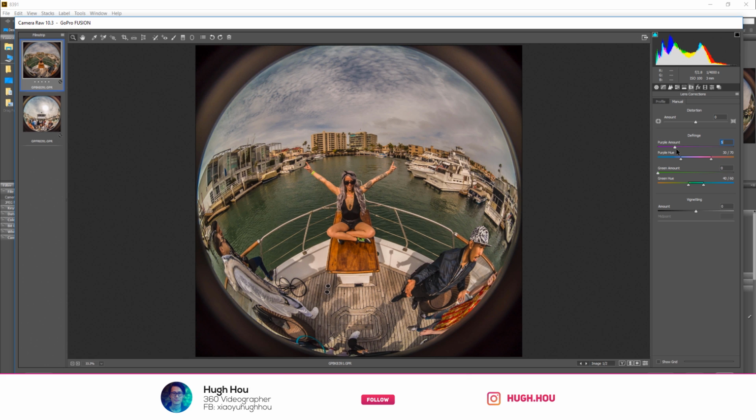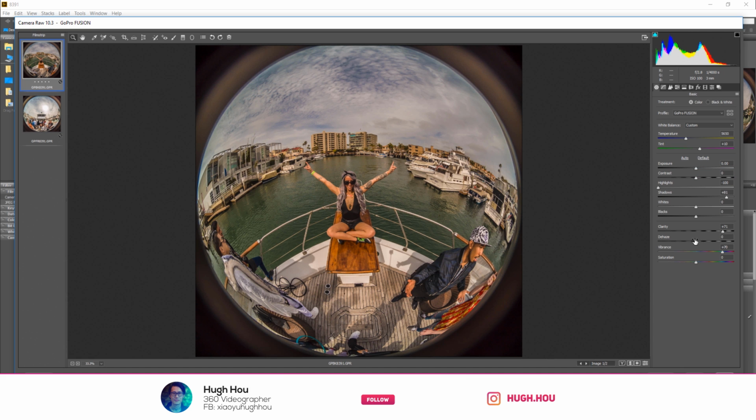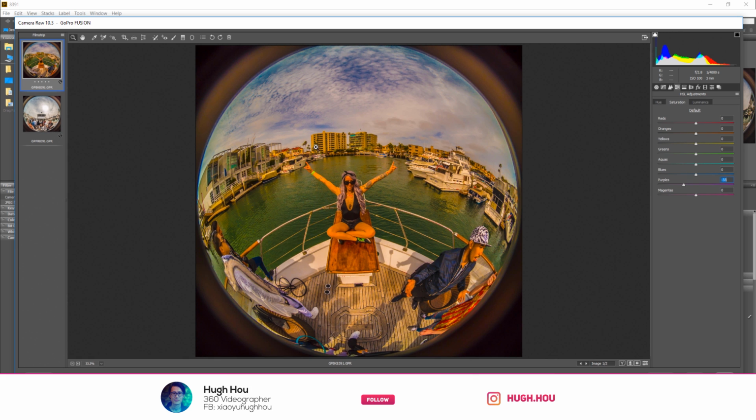And actually, I want to show you the purple problem that comes up with the GoPro Fusion. Let me drop this all the way down and reset that. And then go over here, and I push the vibrance all the way up. Pay attention to the sky, and then up the saturation. You see the really weird purple color coming out from the sky, and that is actually a really general issue on all the pictures I took with my GoPro Fusion. That's why I usually drop the saturation of purple, as you see the purple now just goes away, and also a little bit of magenta.